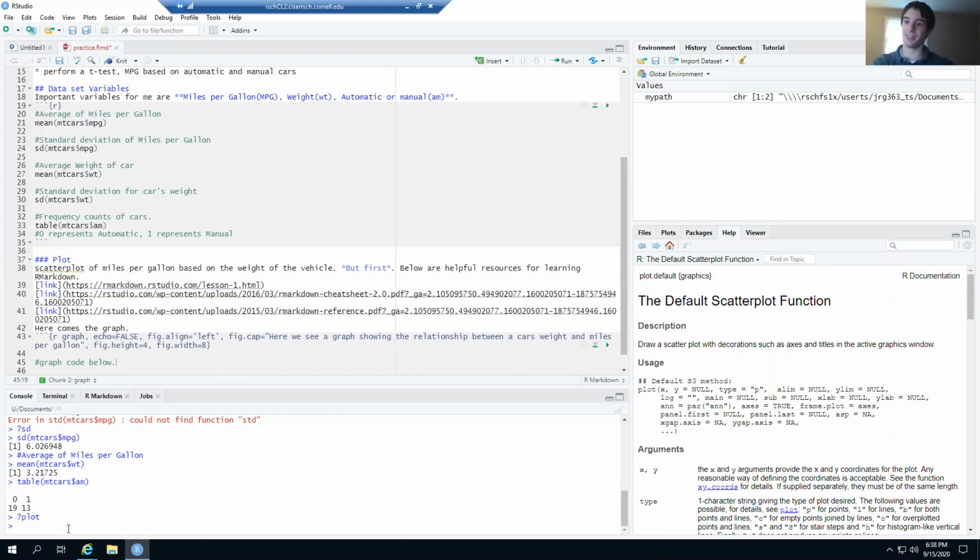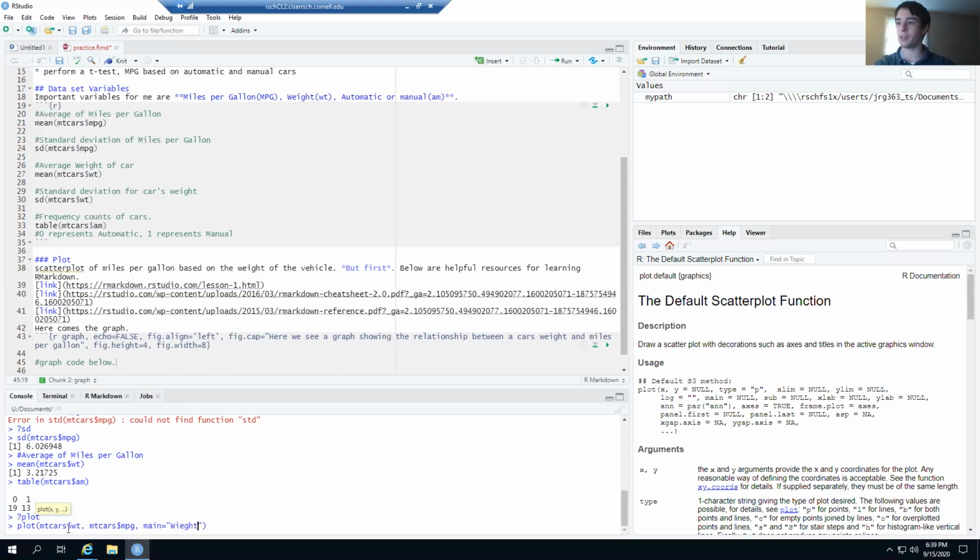I will test my command in the console window. Plot. I'll say my X variable is the weight. My Y variable is the miles per gallon. Going based off the syntax to the right, I initiate the main equals option to put a title in there.